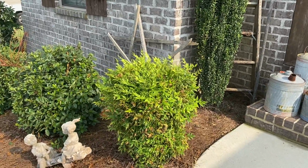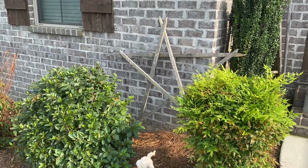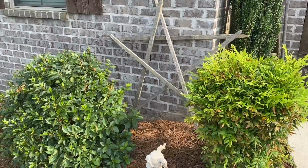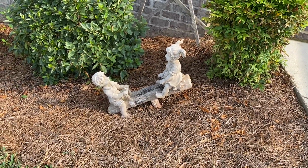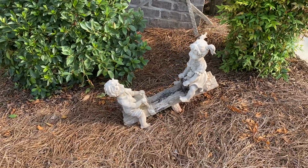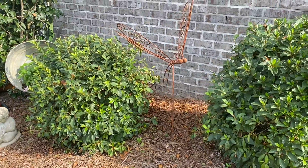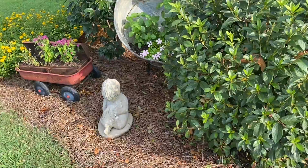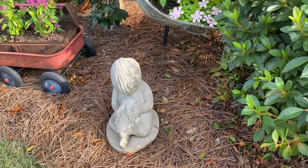Over here I have, I'll go up on the porch here in just a second, but over here I have this really pretty tobacco basket or tobacco stick star that came from the Brass Bear. And there is my sweet little boy and girl that I got at my sister-in-law's dad's estate sale. That's Emma and Tyler, as we say. A pretty little dragonfly. Here's my little boy holding his rabbit. I just loved this figurine. It was my absolute favorite.